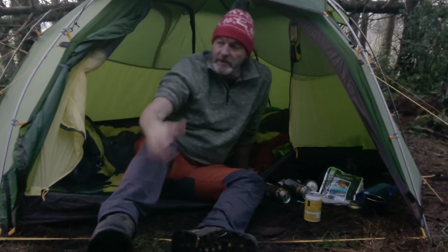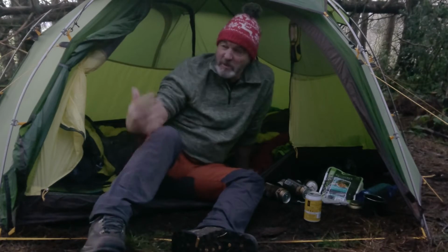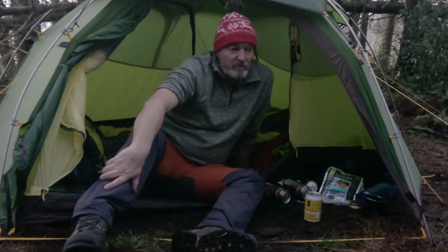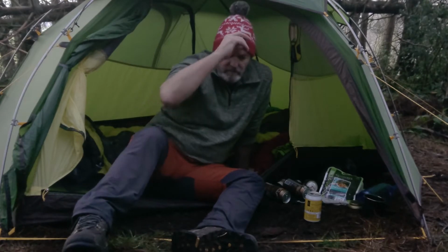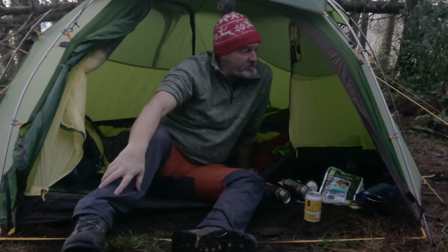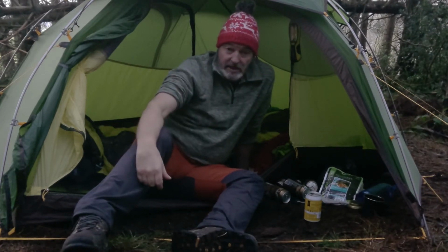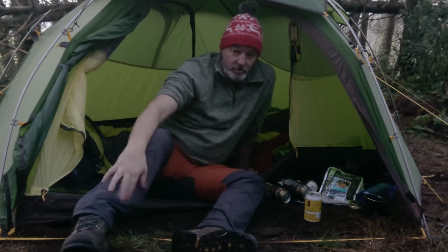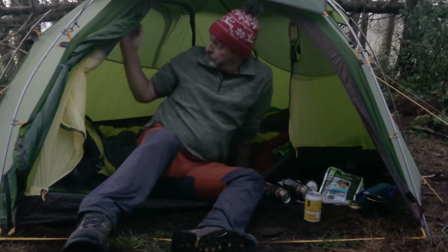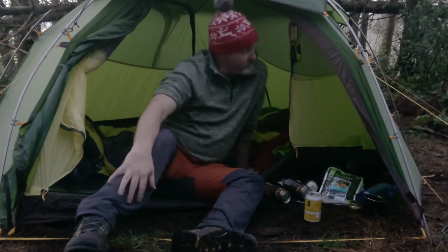So that's good. So anyway, yeah, with the tent, I love it, absolutely love it, especially for the price. I think it cost me about 140 or 150 pounds delivered from China, because obviously Naturehike is made over there anyway. So I got it direct, and like I say, it stood up to 60 mile an hour winds, torrential rain, absolutely no problem at all. But they advertise it as a four season tent. I don't think it is, for the reasons I've just mentioned.